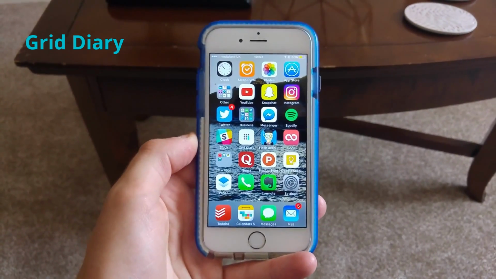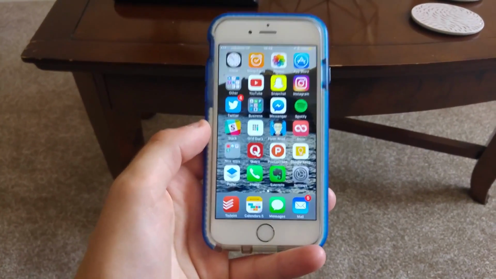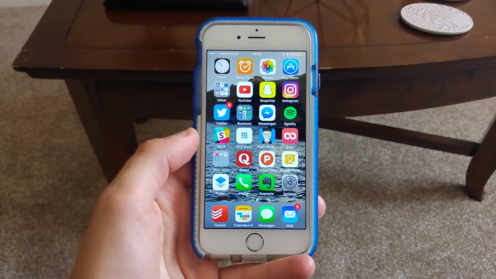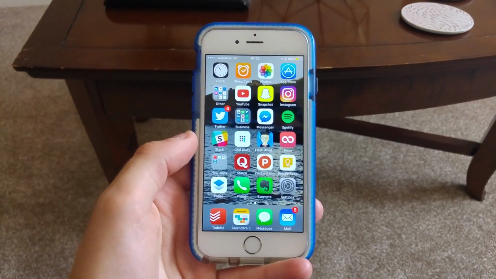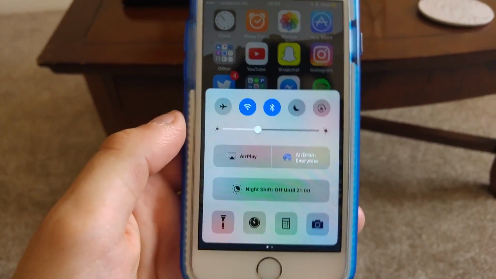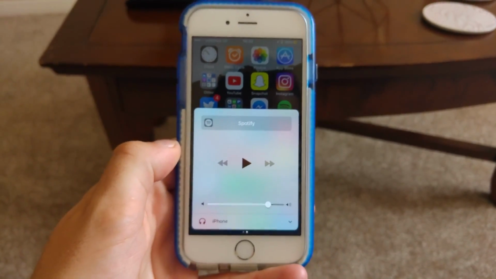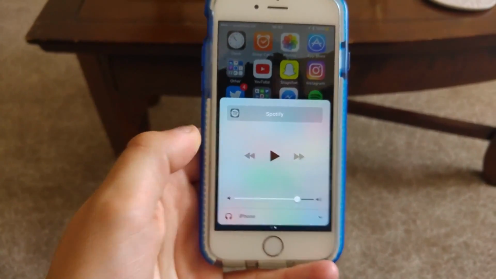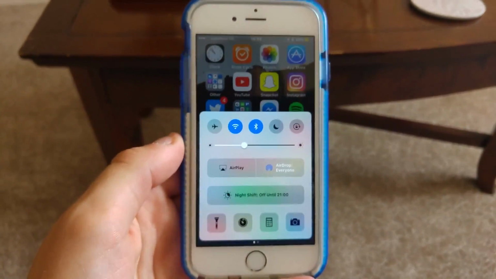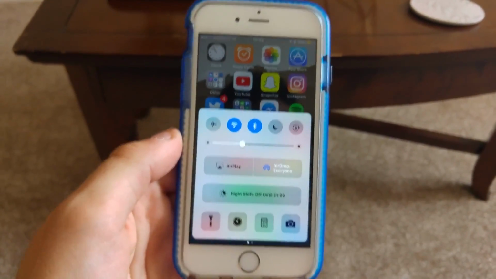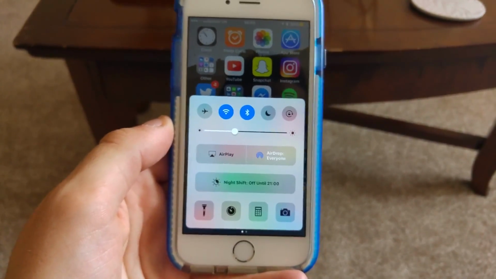It's an application called Grid Diary. What I wanted to do is run over a few of Grid Diary's features and a few of the ways that you can use it across your day. Just a note before we start this review, I'm currently running iOS 10 public beta 2, so the app might have a few bugs that haven't been tweaked out just yet, so please bear that in mind.